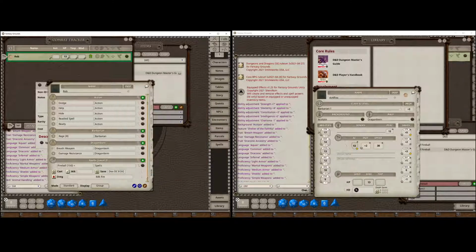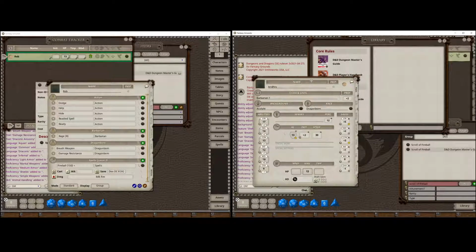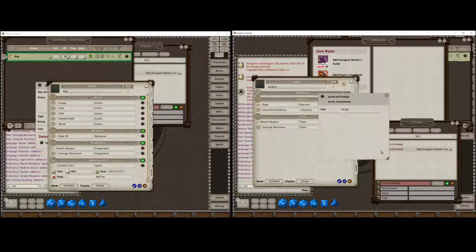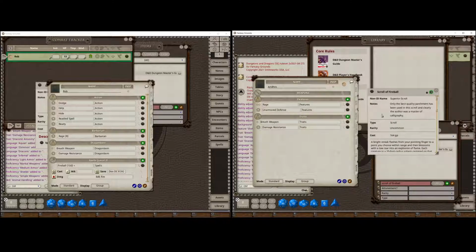So let's go over to how Eridro and Silent Ruins' things work. So I made the same character here. It's still a Barbarian Acolyte Dragonborn. Has nothing in its inventory. It has the same coding on its actions tab. It's missing the default actions. But if you get Silent Ruins' generic actions extension, it puts them all down here. So we did the same thing. I've got the Dungeon Master's Guide open, and this is the unidentified one, and this is the identified one.